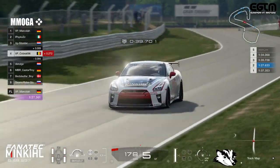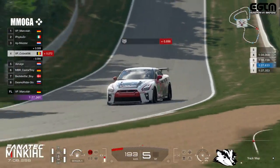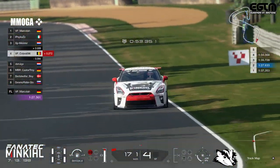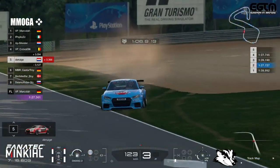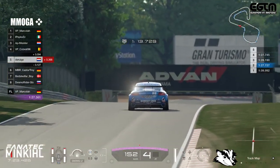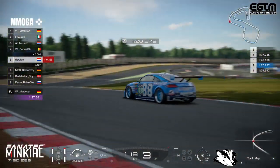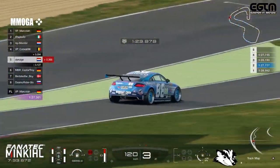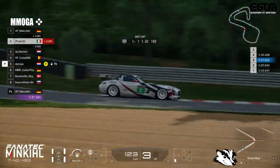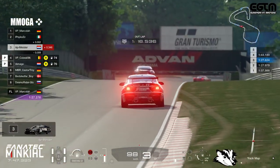I also have to mention that in the qualification in Division B, we had times around 1:28.0, I think, was the fastest lap. 28.1 was the fastest lap in the qualification, so not the Super Pole, because then we see the soft tires, but somewhere around there we will see the drivers. In Division A we see already that we have Markola with a 1:27.361 on position 1 right now, but Psycho is not far away, and I saw him also doing 1:27.1, so I'm pretty sure that we see here maybe a little change in the qualification as well. But yeah, for that we have to wait.